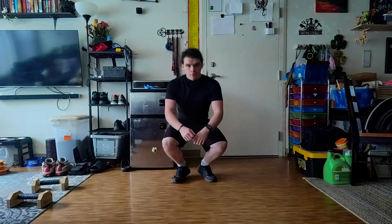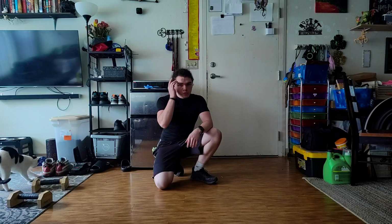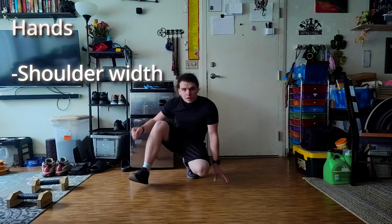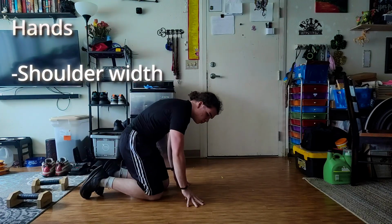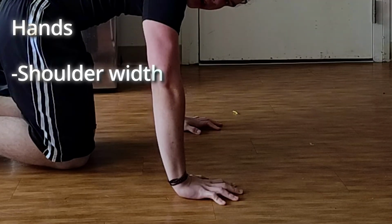And now we have the anatomy of our handstand. This is the proper handstand form and all of the mental cues to keep track of while in the handstand. Starting off with our hands, we have a comfortable shoulder width or slightly wider apart.